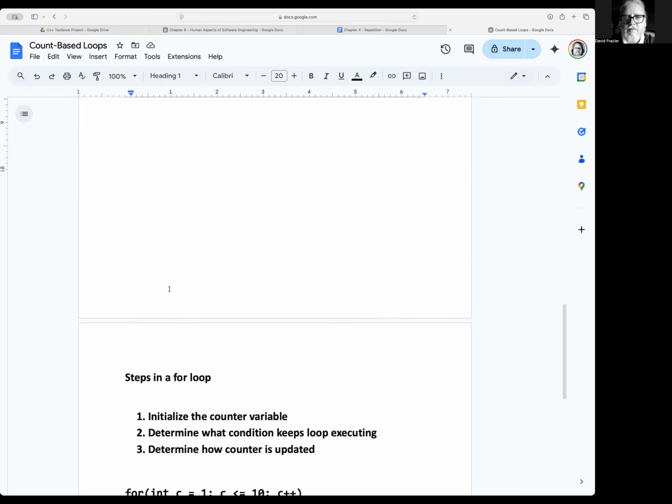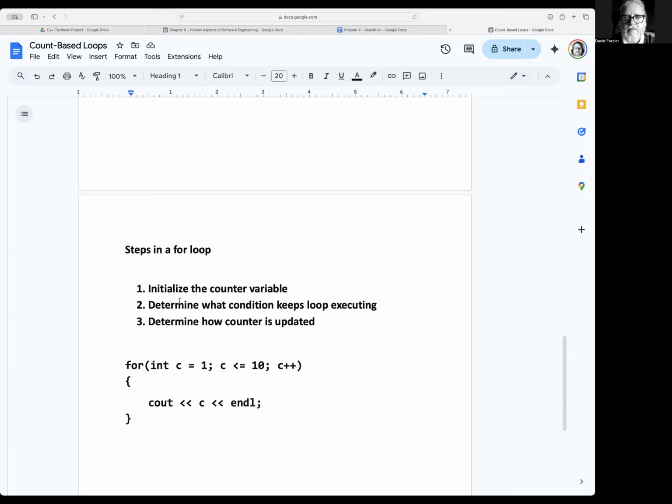Now the steps in a for loop in particular, and here's what the code is going to look like. We first have to initialize a counter variable, and we do all this inside of the for loop. We have the for keyword, then parentheses that have three parts. The first part is the initialization of our variable. You don't have to initialize the variable here; you could use a pre-existing variable, but it's recommended that you initialize it here because of the variable scoping rules we've talked about before. If I initialize the variable inside the for loop, it only has scope, or visibility, inside of that for loop. So I can make sure that if I'm in a different loop or somewhere else in my code, that same variable is not reused accidentally.